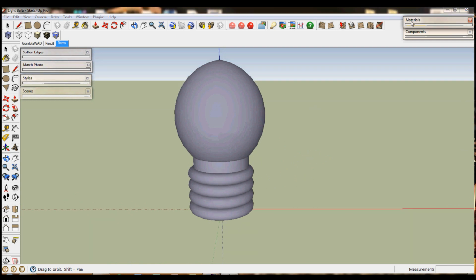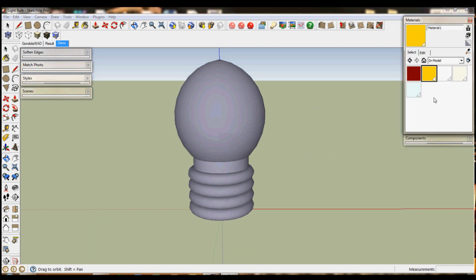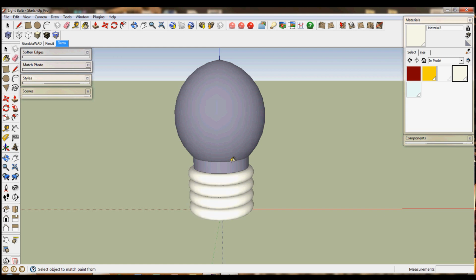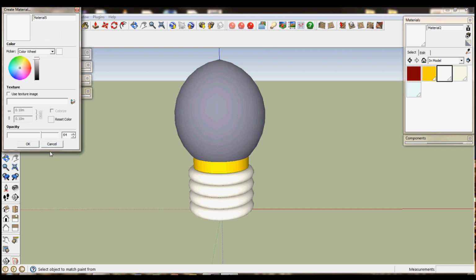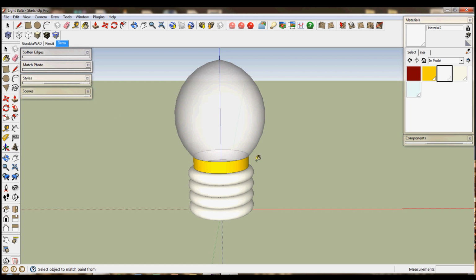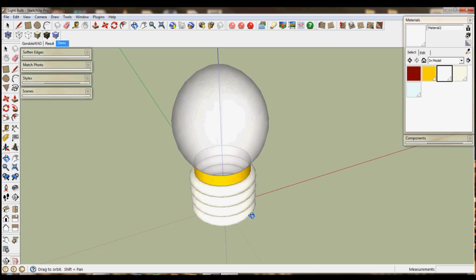What you can do is add a few textures to this. What I've got here is this sort of creamy coloured one for the plastic, a gold colour for this ring here, and this one is like a preset as a translucent, because if you go into the details you'll see that it's got a 64% opacity, and that just means you'll be able to see through it a little bit, and that can represent the glass.